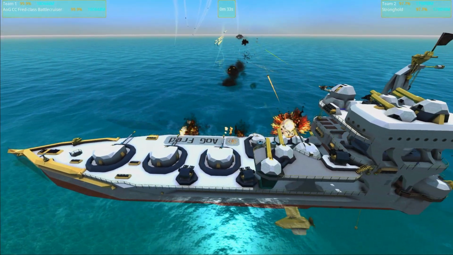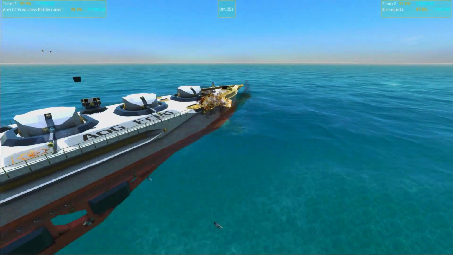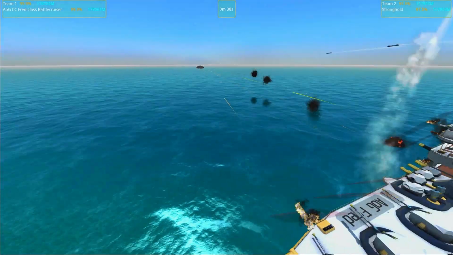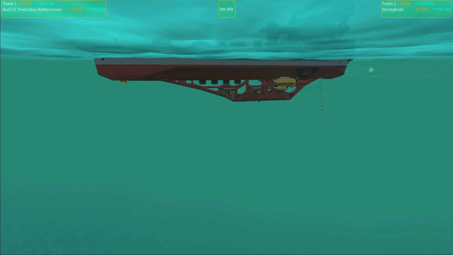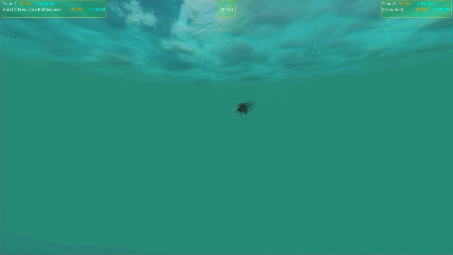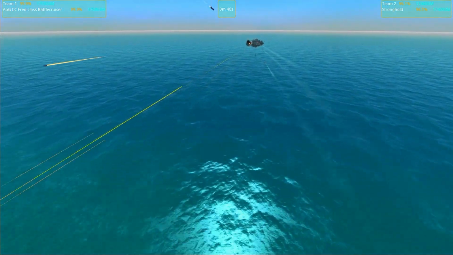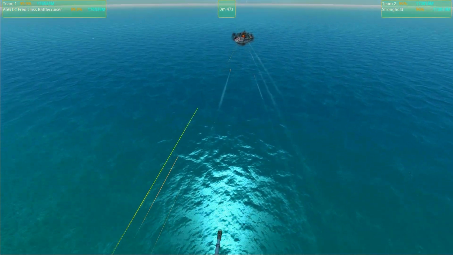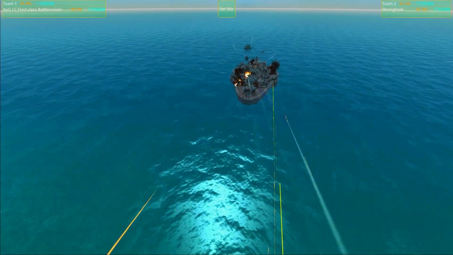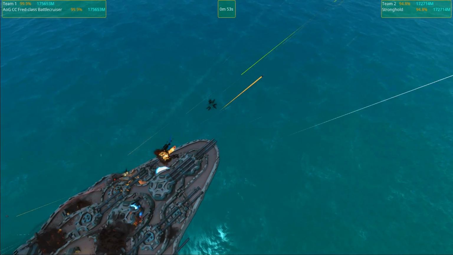Our lambs took out that volley. But here comes another one. Couldn't get... What? Wow, that's just a scratch. Okay, we got that volley. I think that our anti-torpedo defenses are working so much better on deep water. I cannot see the torpedoes at all. And Stronghold is down at 95 and their thread is at 99.9. Alright.